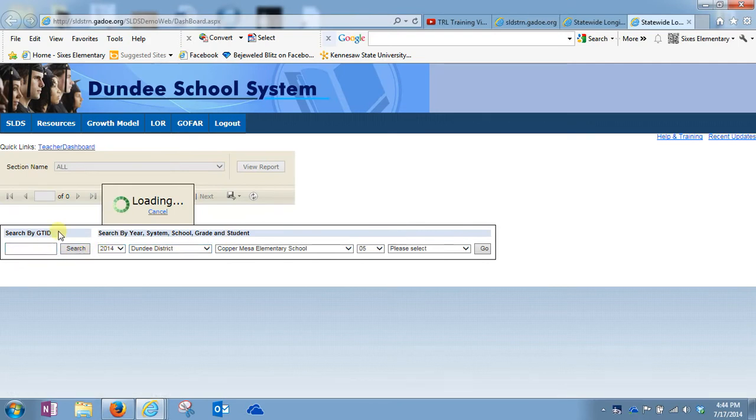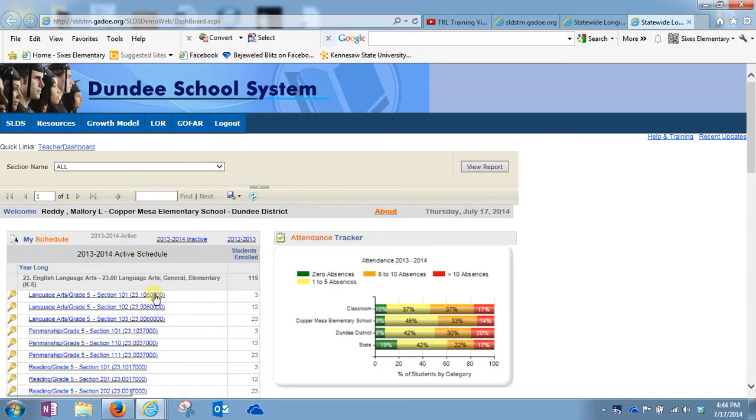So it will look very similar to the Cherokee County information, and here I am in a fictional class of 5th grade students in the Dundee school system.